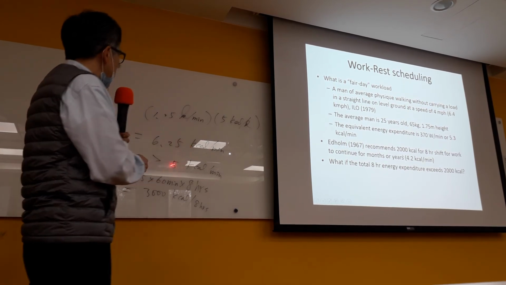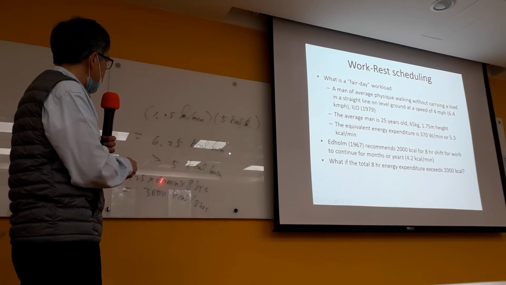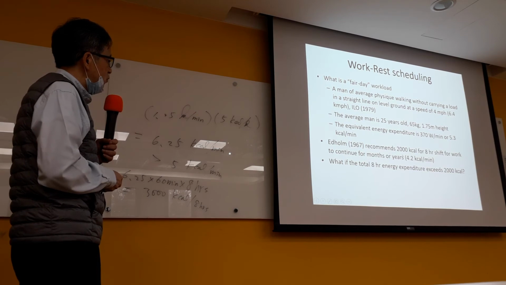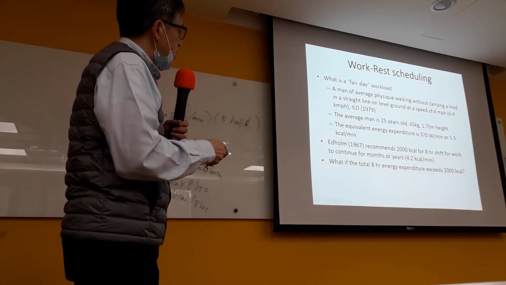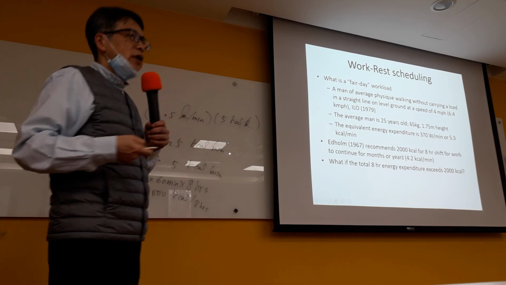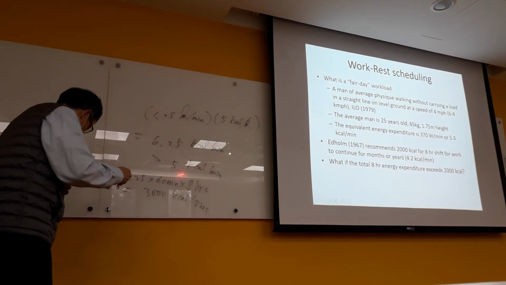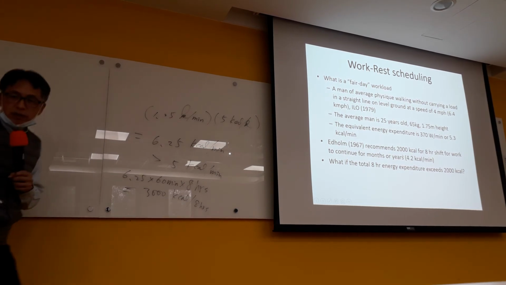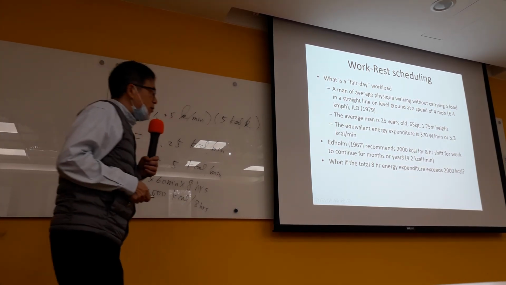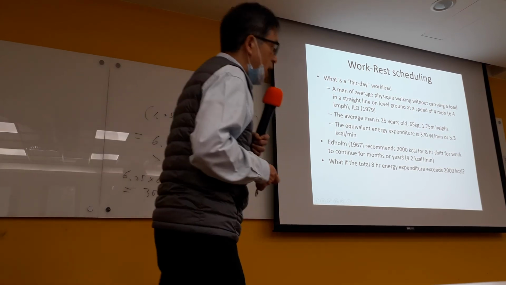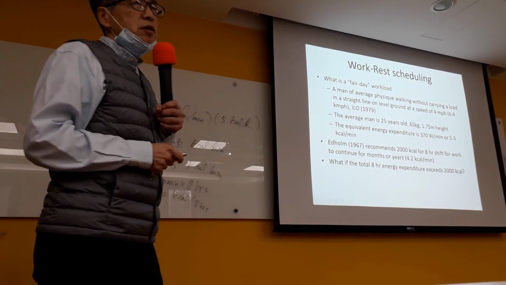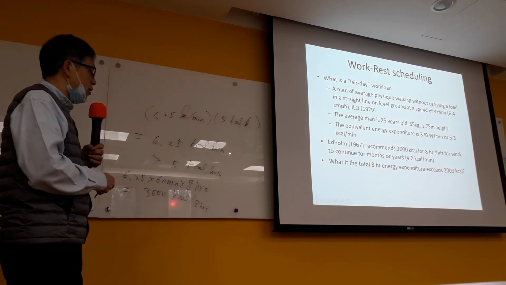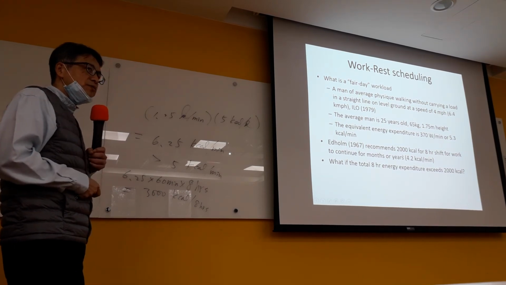Okay. What about this? 5 times 60 is 300. It's about 2,400. But actually this guy recommends 2,000 only. So anyways, if this 5 per minute is the standard, that means per day, you only allow for 2,400. So now we have a problem. It's through 3,000. We have 600 more.